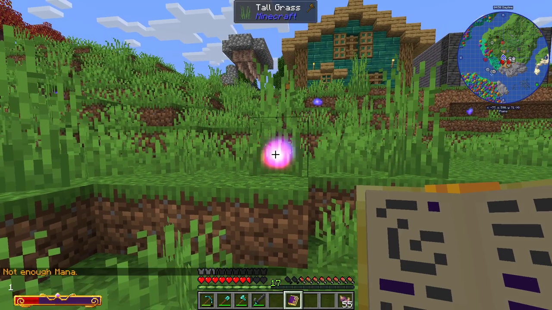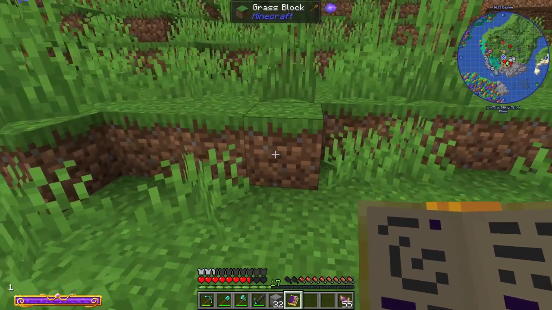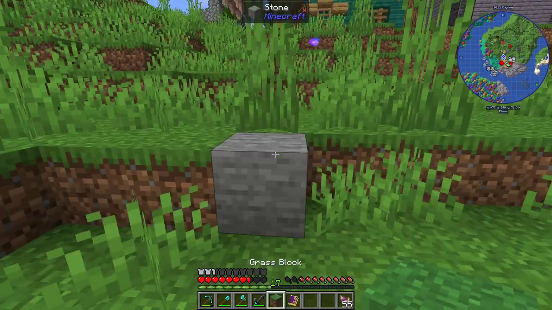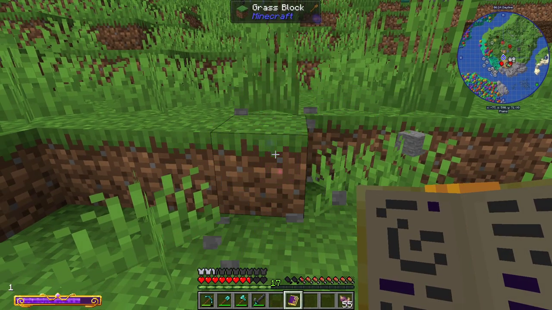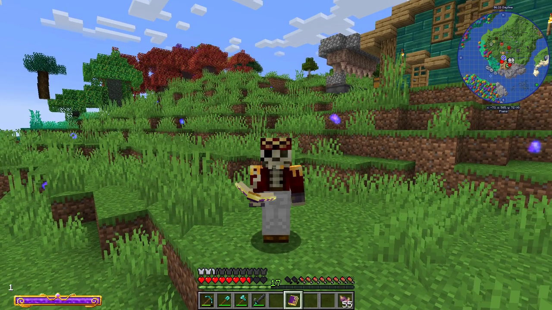Well, I gotta be honest with you. It's not very impressive so far. Oh, do I have to have blocks in my hotbar? You know, okay. Assume that I only have grass in my hotbar. Oh, perfect. And you know what that means. It's time to go claim our beehive.